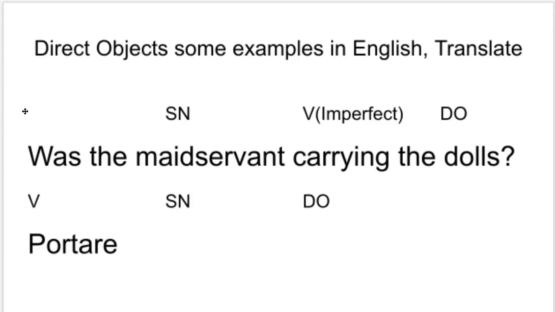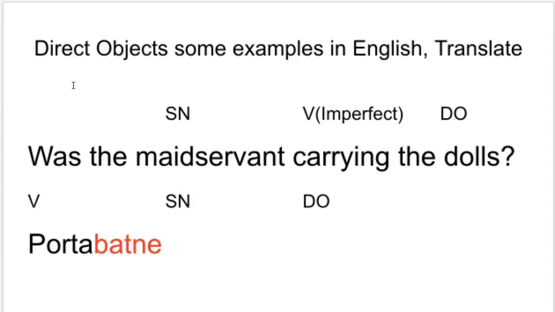That's porto, portare. We get our stem by chopping off the re. What's left? Porta is our stem. We then add our ending. Well, we have a subject noun here, so that's going to be third person. It's singular, and we've already identified this as imperfect tense. So we need to add the third person singular imperfect tense ending. So that's going to be portabat. But we're not quite finished yet. Because this is a question, we then have to add the ending ne. So it's portabatne. That starts our sentence.